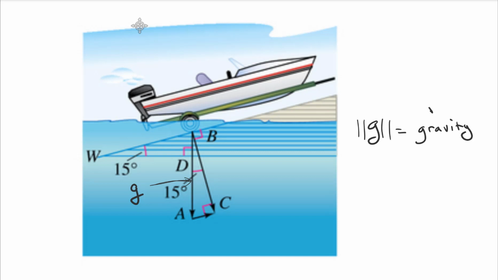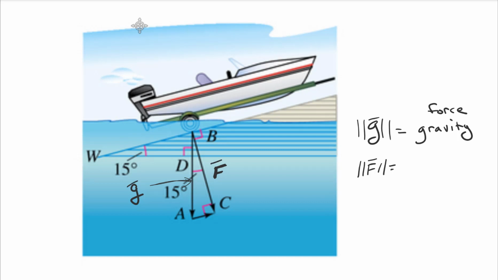Okay? Now this one that's facing down from B to C here, I'm going to call this one, you know what? What do I want to call it? I'm going to call this one F, because why not? It's the magnitude of F. Oh, these need hats on them because they're vectors.